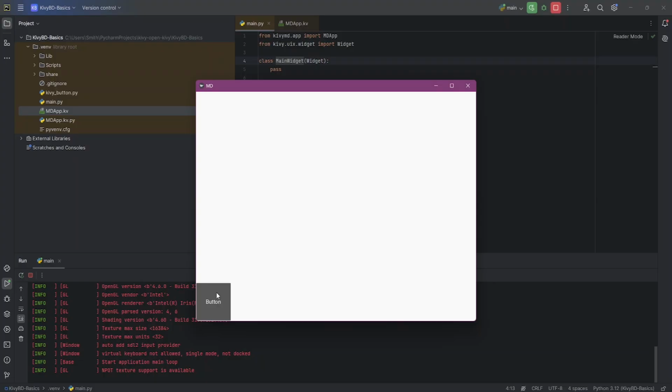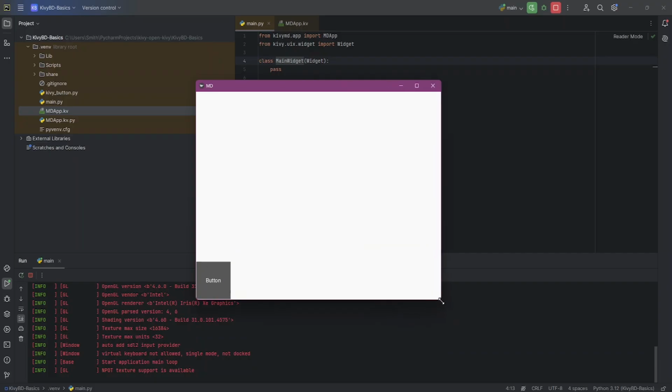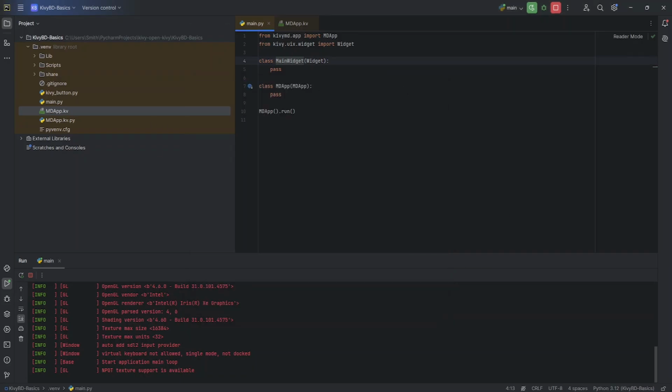Now if I just play this, you will have the button working properly inside of my application. So as I have this on the left corner, now even if I just reduce it, you can see the button has its exact shape. So we also want to create the button in a specific way so that even if we change it, it's going to be dynamic. Okay, so you can work with specific sizes, you can work with specific positions at the same time.